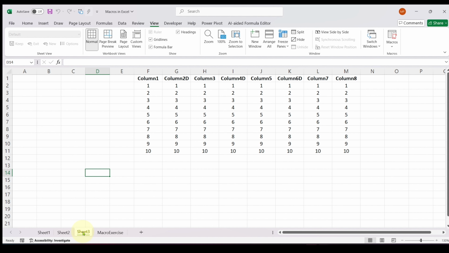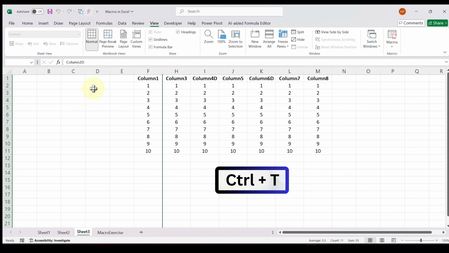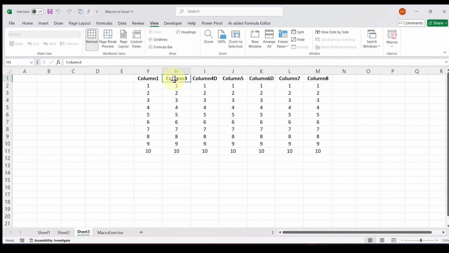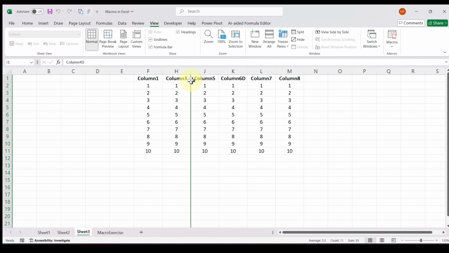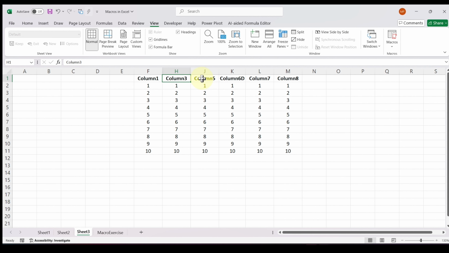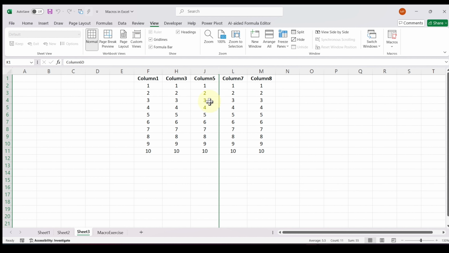For me, I have already created the macro that I need. So I can just put my cell here next to the column that I would like to hide. Control Shift H, and that column is hidden now. Now I can move on to the next column, which is also hidden now. I'll do the same with the next column, Control Shift H, and you can see how that's worked effectively.